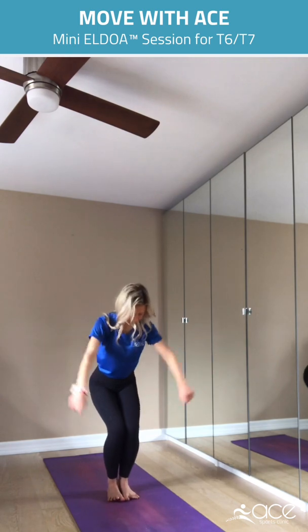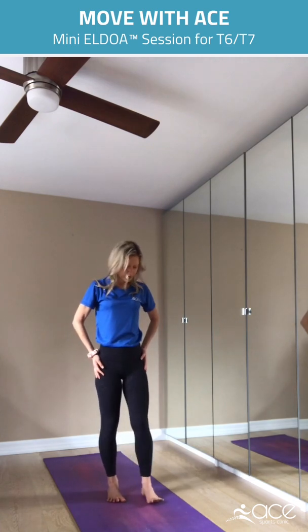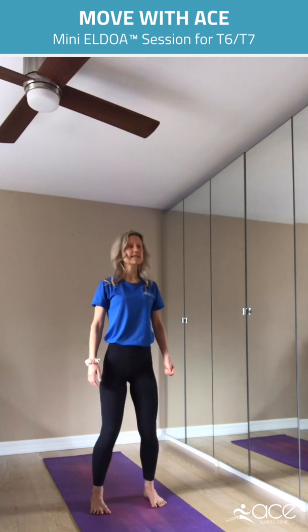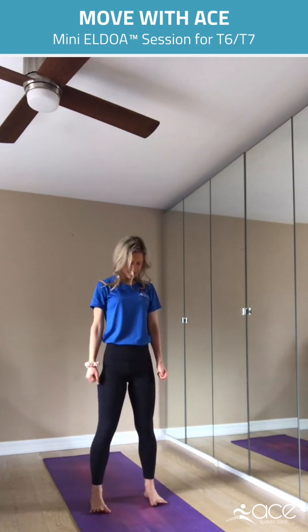Good. Coming back to neutral, push down through the tripod of your feet and come all the way up. From here, take your feet just slightly more than hip distance apart. Slight bend to the knees. Can we take our chin towards the chest?